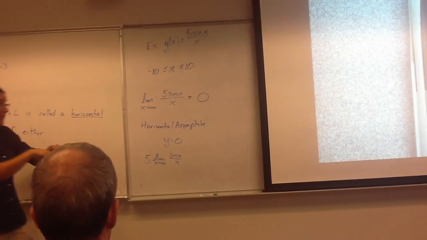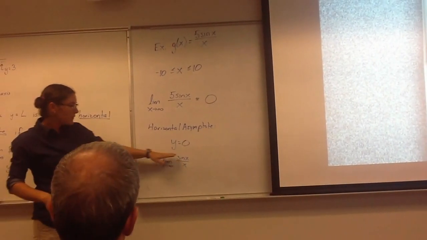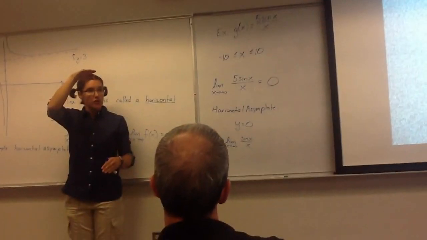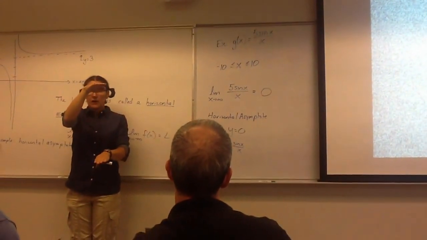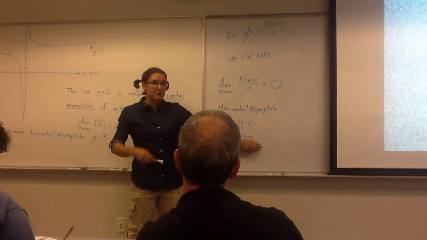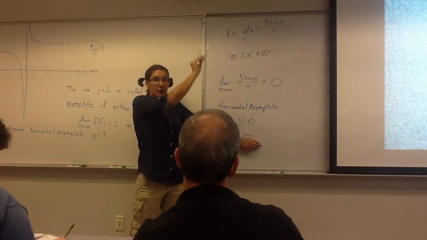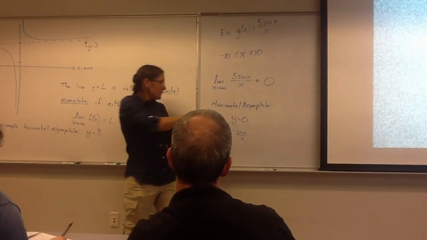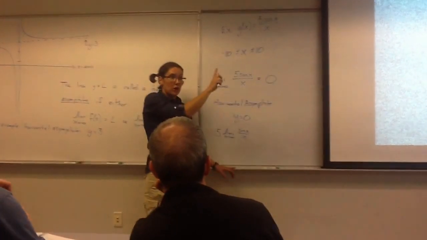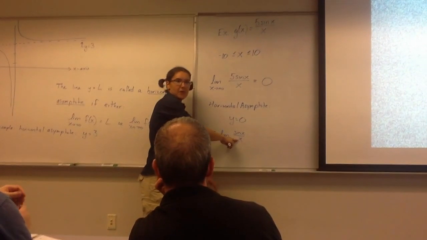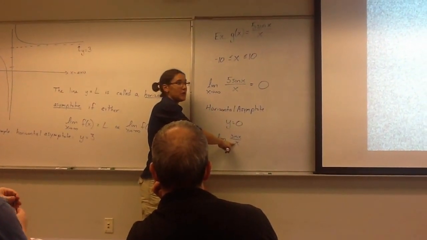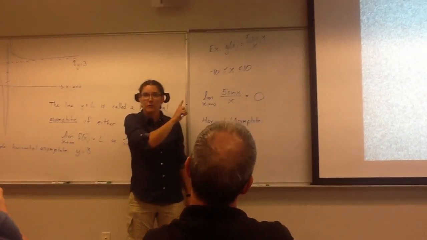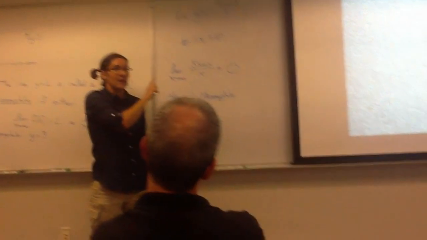So something to think about: even if I move this 5 out in front and I have sine x over x, that top number, the sine function, never gets larger than 1, never gets smaller than negative 1. And so the numerator of our function is bouncing back and forth between positive and negative 1. Our denominator is getting larger and larger and larger. So even if we take the biggest value that our numerator can be, which is 1, if our denominator is a bajillion, if you have a bajillion people standing in a room and you have 1 pizza to divide among them, how much pizza is each person going to get?